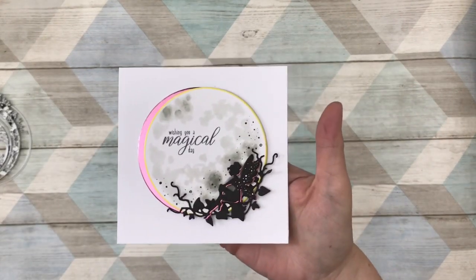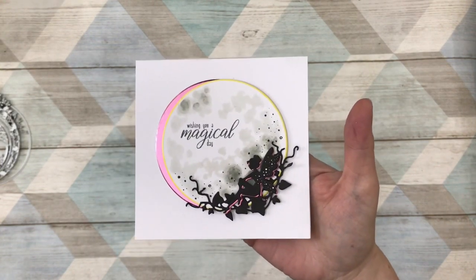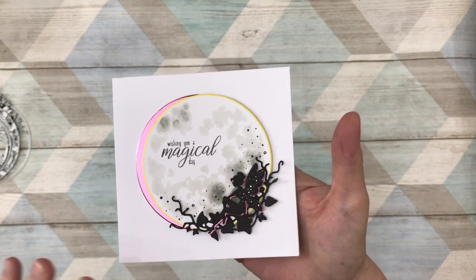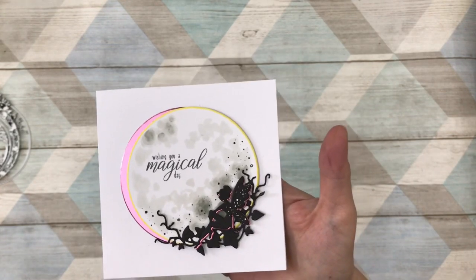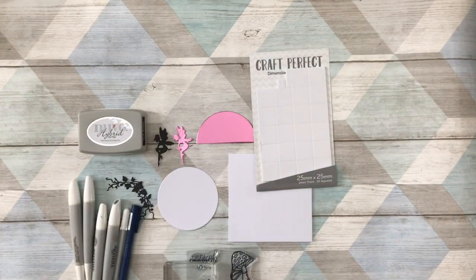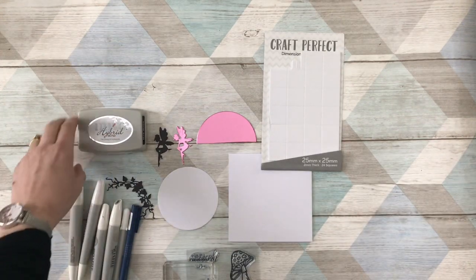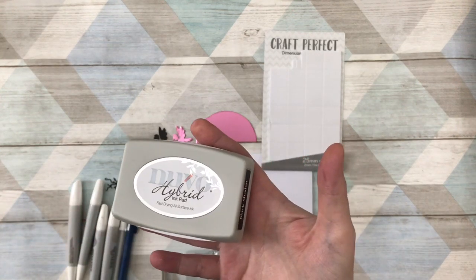This card is very simple but really effective - you could churn through lots of these. If you wanted to give them away you could make lots, and it doesn't actually use very much of anything, so the stash in the craft kit will just go on and on. Let's get started. These are all of the items you're going to need - they come with the kit - and we've obviously got our stamps. You'll need some sort of ink pad; the hybrid black shadow one is perfect for alcohol markers, watercolor, or general stamping.